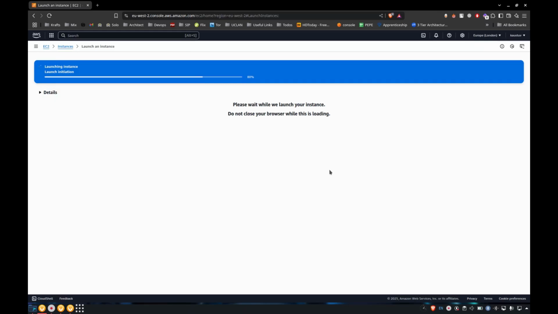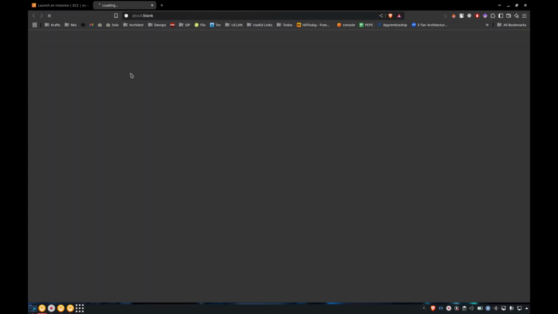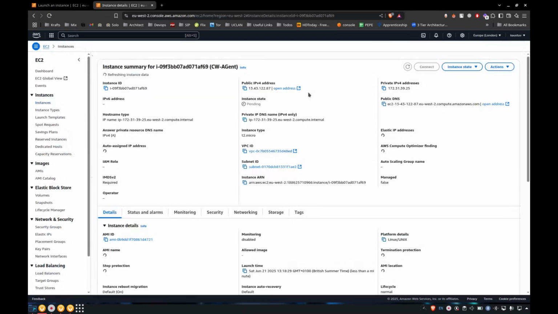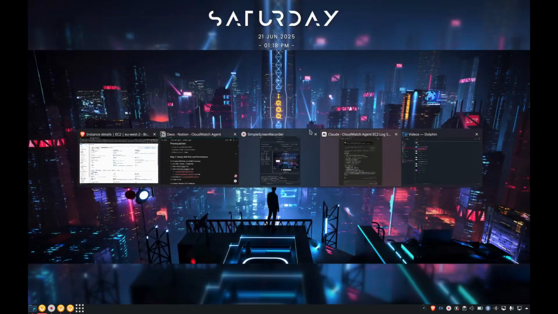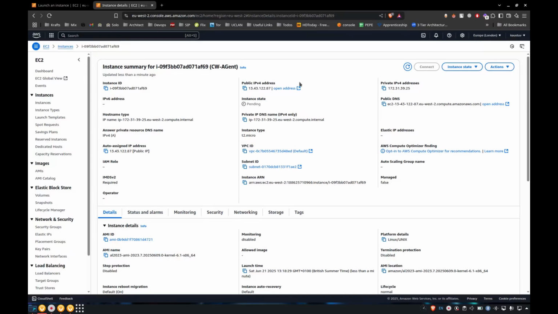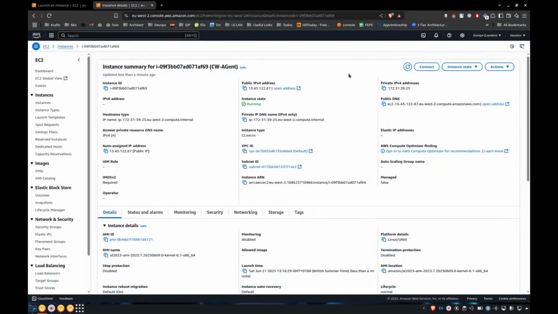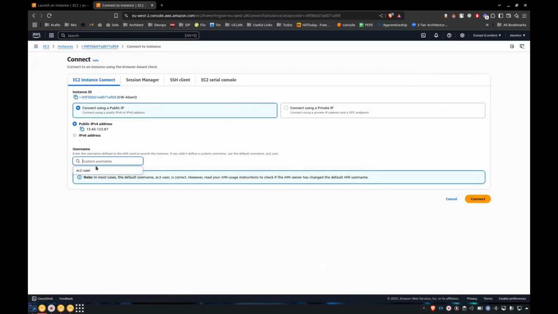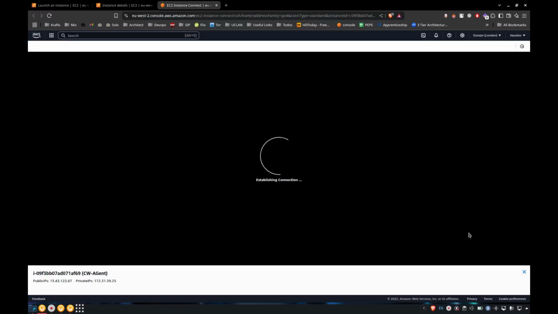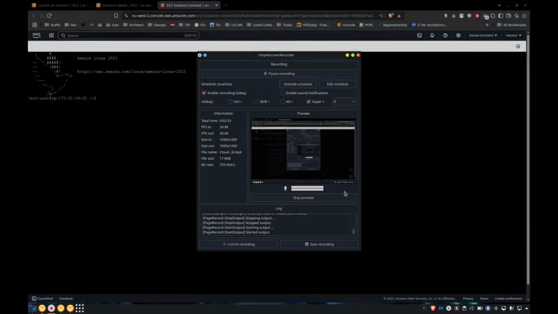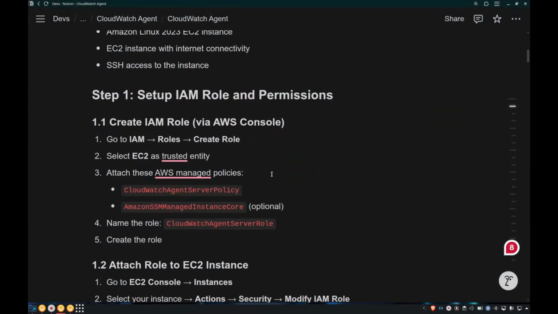We will install Nginx server directly within the instance this time. So just wait for the EC2 instance to come online. Once the EC2 instance is up and running, just try to connect to it. You can just connect through the console directly. Let's go to our workbook.